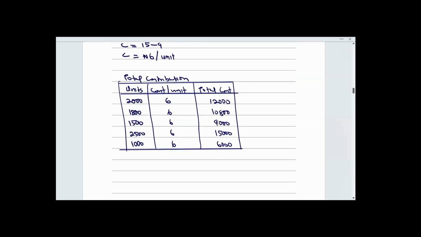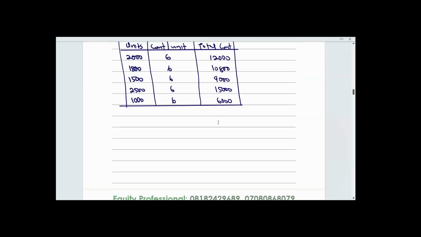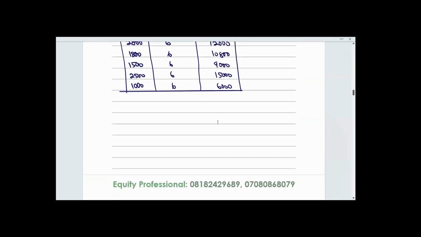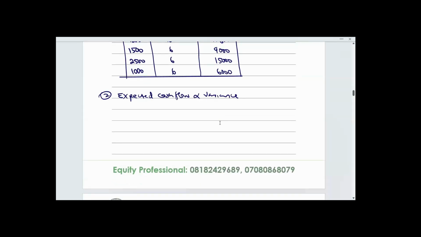All right. To get the expected cash flow, I'm going to marry expected cash flow and variance together in a table. So I would then say working number 2, expected cash flow and variance. You need to calculate variance because of standard deviation. So instead of doing this in different tables, you can use one table to calculate it, since it's a working.